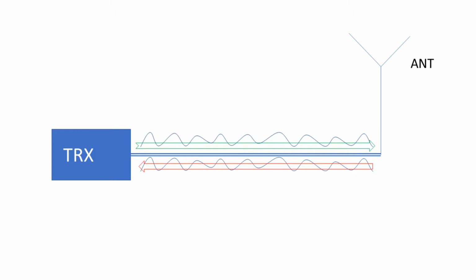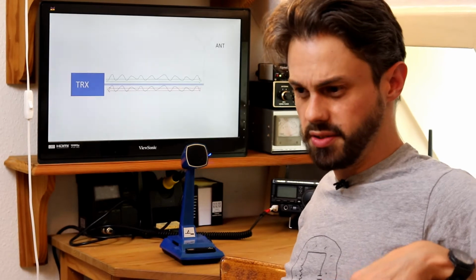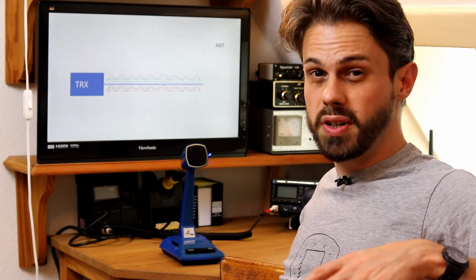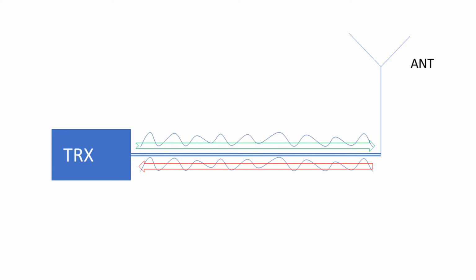Now what happens is that these two signals interact with each other. So at certain points they add to each other, at other points they subtract from each other. So there's a phase shift going on as well because of the reflection. So because of this interaction, a new wave forms on your transmission line. You see it here. Again, this is just an illustration, it's not a real wave.